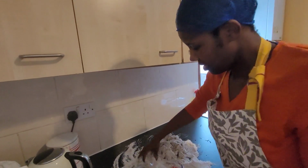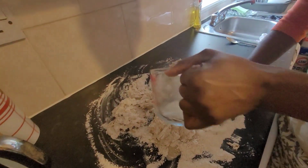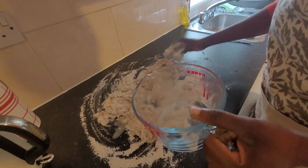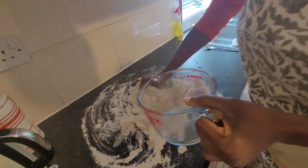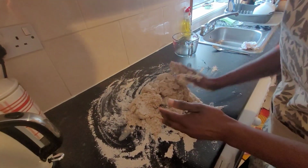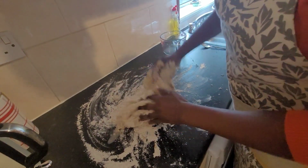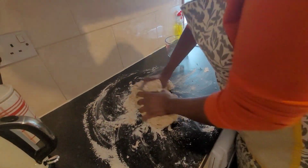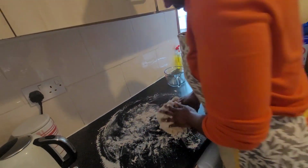Until it almost comes in. You just keep going, and that's it. I'm not good at using both my hands, but I certainly can use this hand to do very well for me. So you just need to keep kneading it in for maybe the next 5 to 10 minutes or so.